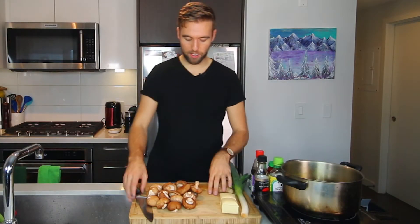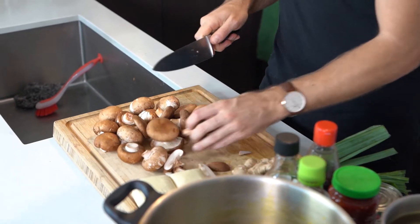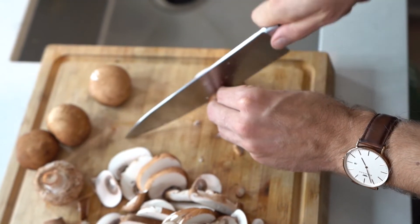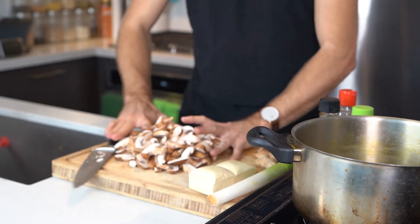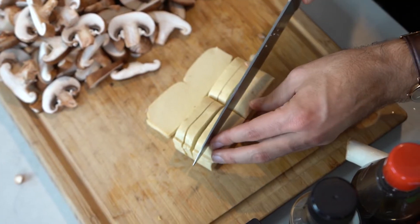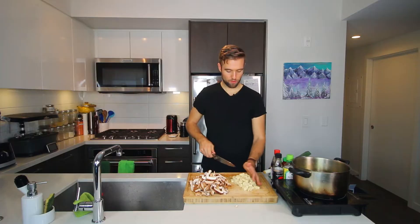So let's get into it. First things first, let's chop up some of our ingredients. Mushrooms — I'm just gonna go in with slices. I'm not too concerned about size, but you can see the kind of slices I'm going for. I have a lot of mushrooms here; realistically you could get away with two cups. I probably got about three to four cups but I love my mushrooms, so we'll get extra. Next, let's prep our tofu. Tofu is prepped.